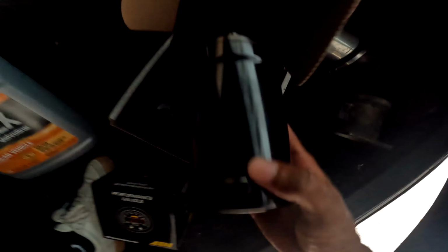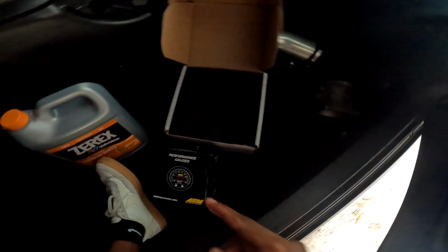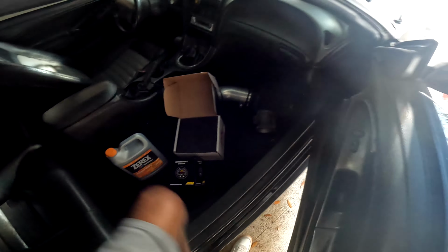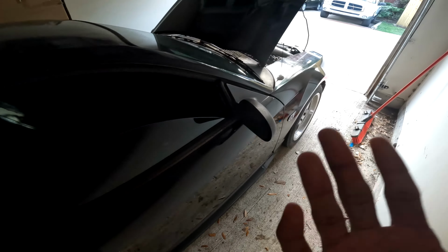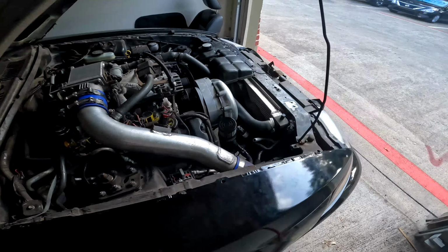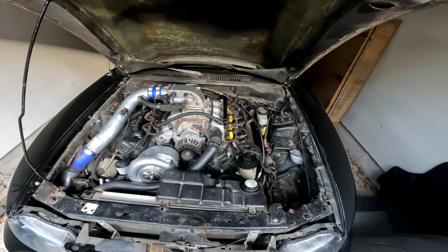I mean, look at this. This is way better than that garbage that was on the car right now. I damn near saved this car thinking about it right now, just the way it was set up previously. Shame on y'all who had this car before me. I don't know what y'all were doing, man. This is a nice car. I just don't know what happened, man. Paint's hurt, but for the most part, it's a stout setup.